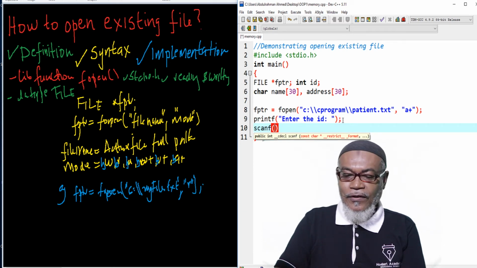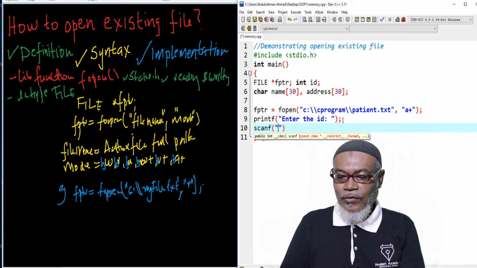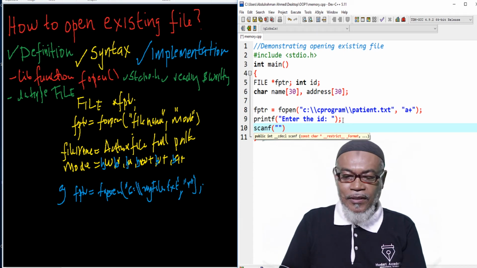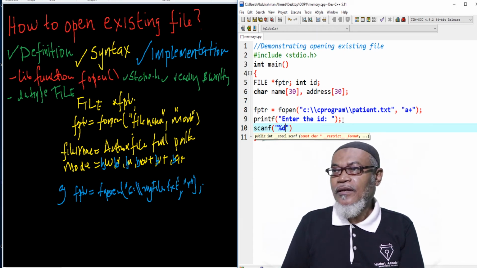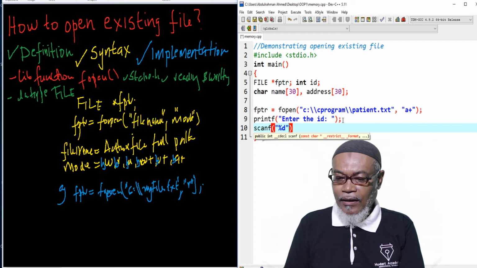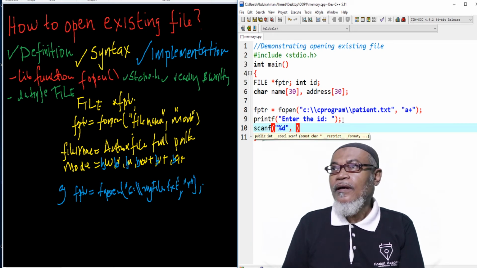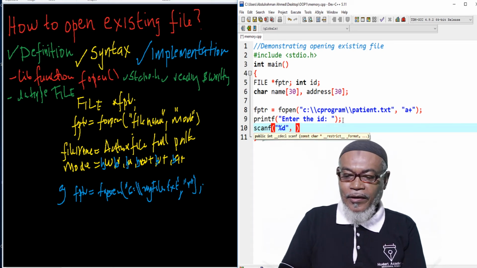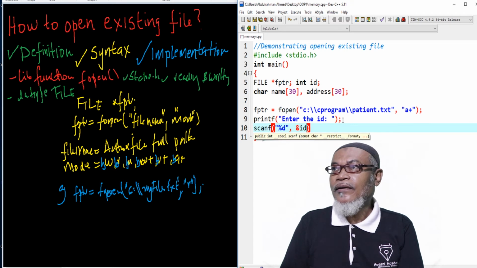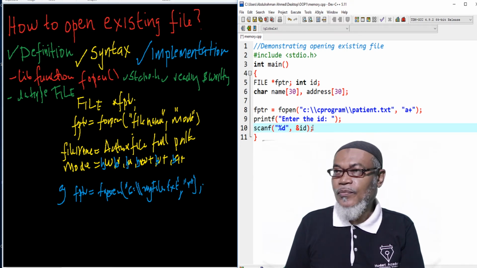So I have to have a format specifier, which will be %d, and I'll pass the address of that particular ID.